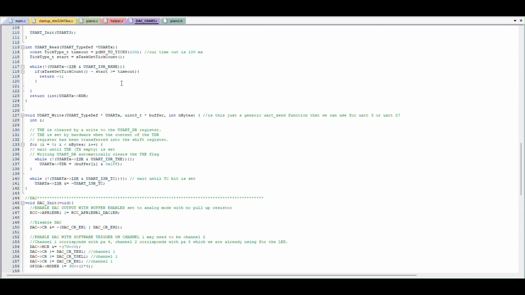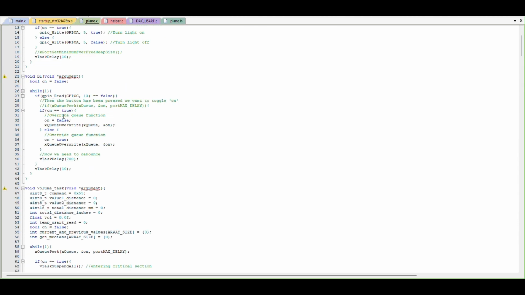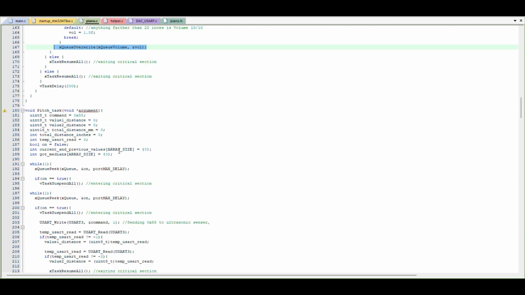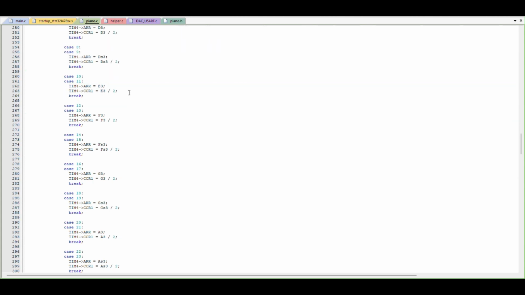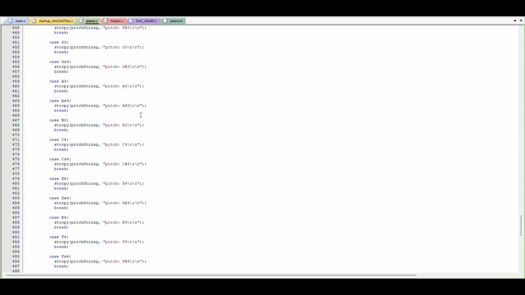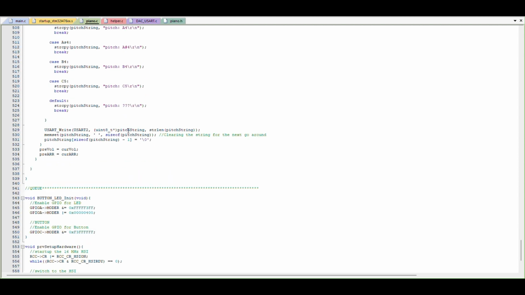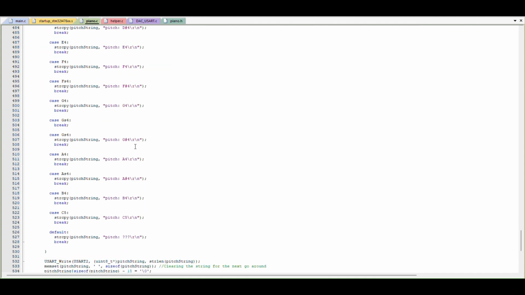And to update the pitch, we change how often this timer is being fired. So if we look at our pitch task, we are just updating the timer ARR right here. And these are defined variables. Now that task manager task that I mentioned just updates the pitch as such and the volume, and it makes sure that only one of those tasks is writing to the PC at a time. So that's a quick rundown of the software.